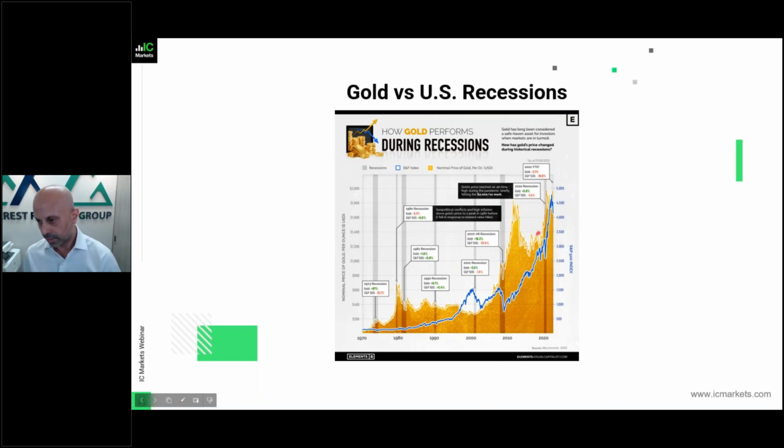Okay, and in 2020 we had the quickest recessionary period, probably one of the quickest recessionary periods ever, where equity markets quickly recovered and gold seems to have served as a good hedge against recessionary risks in this period. So looking at this chart, it is telling us that gold doesn't always serve as a recessionary hedge all the time. It is never 100%. So we'll go into more details as to why this is the case.